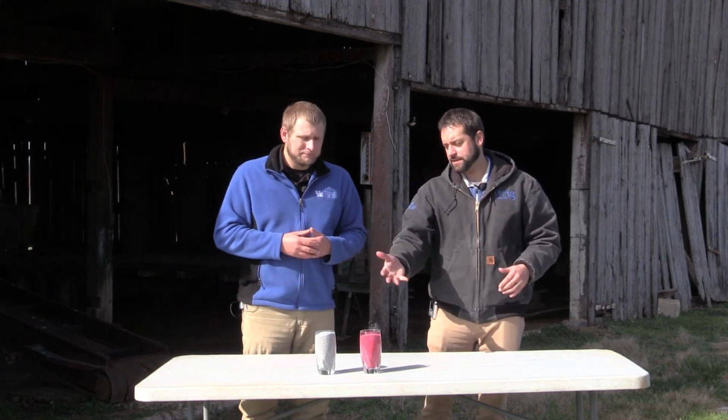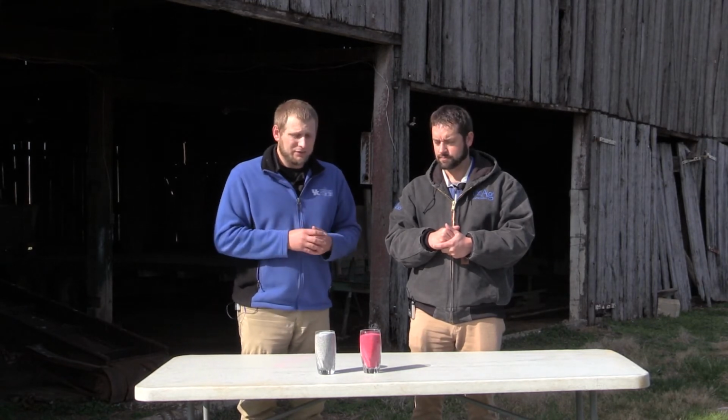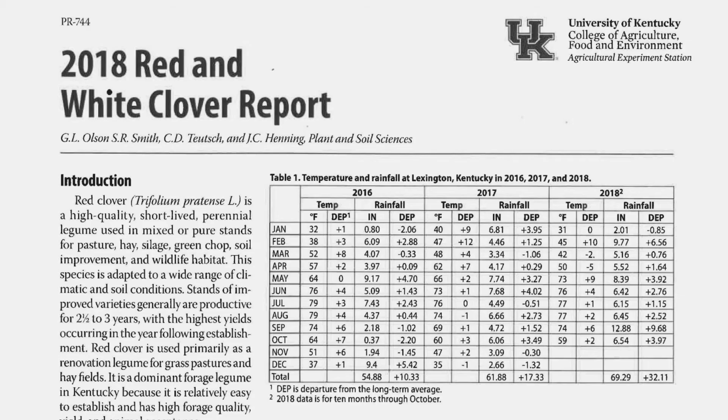Right, and it's a good idea too. You could go with just white or just red, but they sort of complement one another in terms of when they grow throughout the spring, summer and fall. So it is a good idea, I feel like, to have both red and white clover incorporated in your mixture. Yeah. Mix them together, and you can contact your local cooperative extension office and find clover trials. The university does clover trials, and you can see which clover did the best for the past few years, and that can help you make a good decision on which clover varieties to go with.